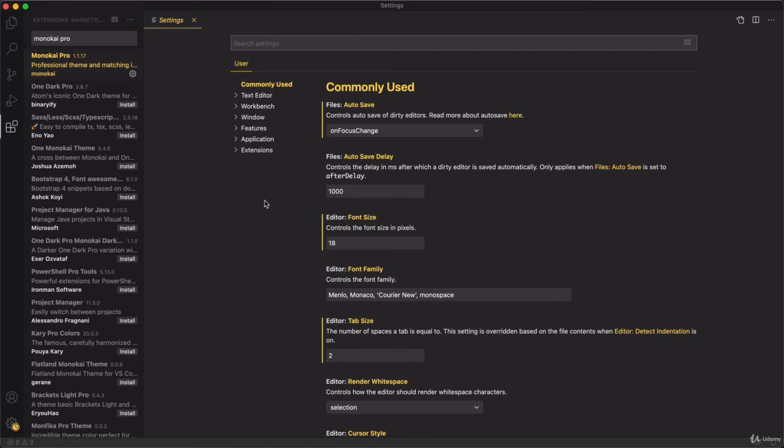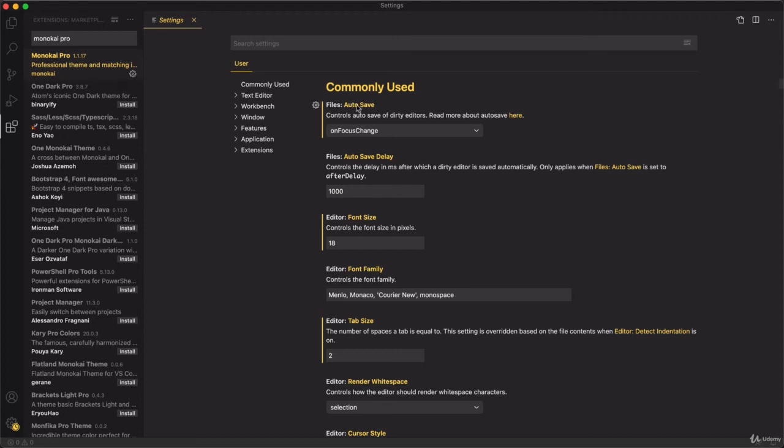So the first setting is this autosave setting that you should set to on focus change. What this will do is that whenever you leave the code editor or you go to some other file, then it will automatically save that file without you having to do anything. And so that's very helpful.